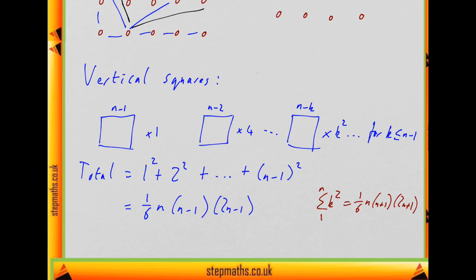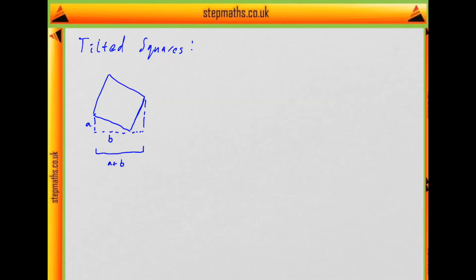So now we'll have a look at the tilted squares. So here I've drawn a tilted square, and bear in mind the corners are going to be on a grid, an n by n grid. And therefore the vertical distance from this point to the next point has to be a whole number, and so does the horizontal distance. And because it's a square, calling a the vertical distance and b the horizontal, this here has to be a, this has to be b, and so on all the way around.